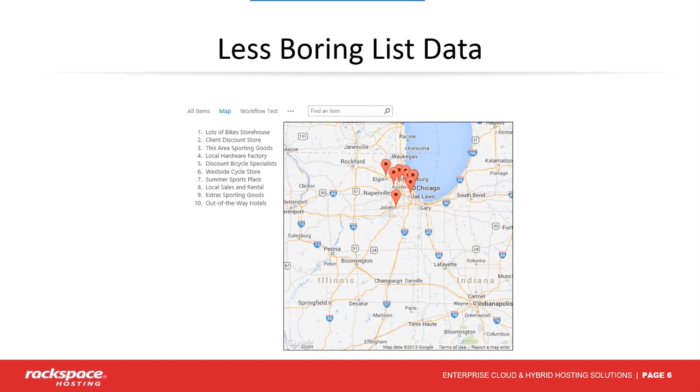So here I've used some client-side rendering to strip out the default view of our list view web part, and it's rendering just an ordered list of the store titles, and then using a map framework to render a map and put some push pins out there that represent the various store locations we had from our list. So I'll show you a live working version of that demo a little bit later on, but that's just a little bit of a taste for what can be done using client-side rendering in a list view.